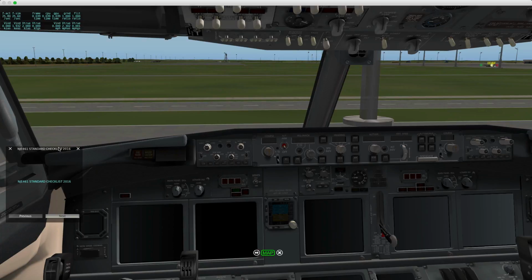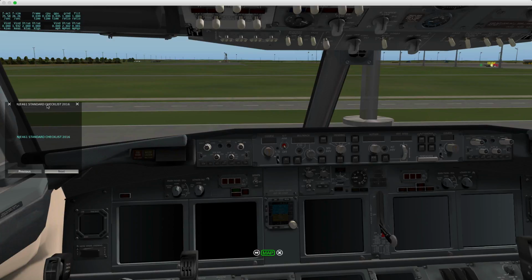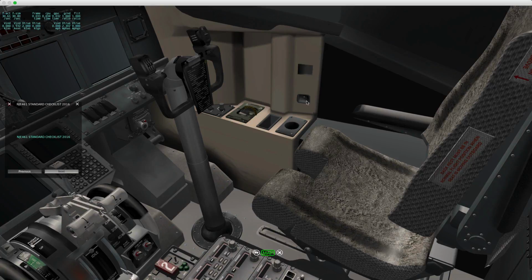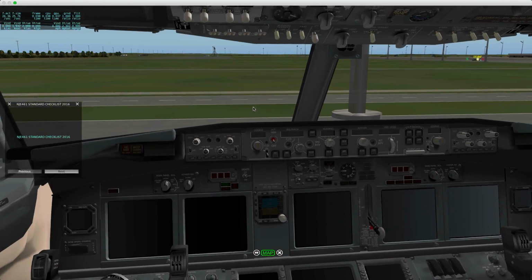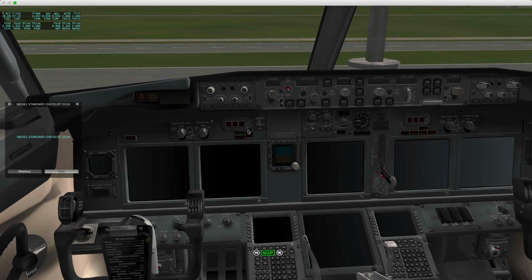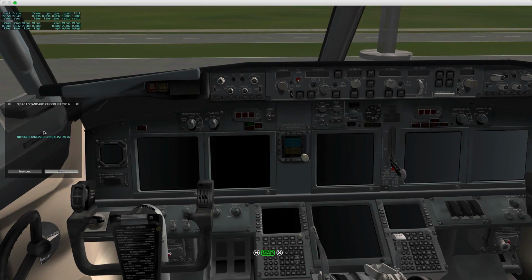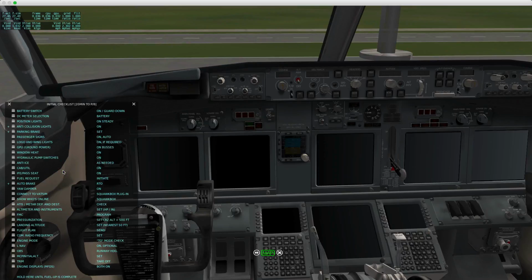So let's start with the checklist, our pre-flight check. There's a plugin for X-Plane called X-Checklister, and we use it here. There's my custom-made checklist taken from the real-life Boeing 737 NG. Of course, it's a shortened version, just the essential things for online flying from one hand flying. As you can see, there is no co-pilot here, so we have to act as captain and first officer in one person, so the short and essential checklist is very nice.